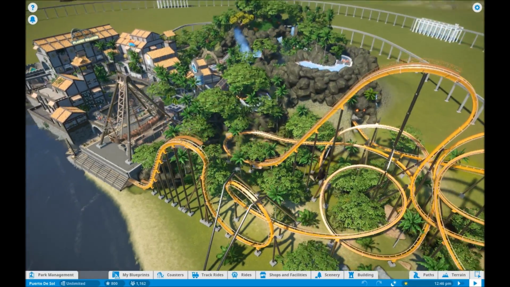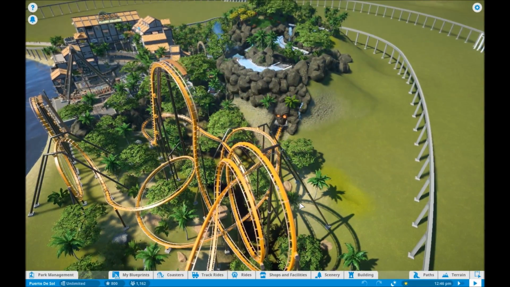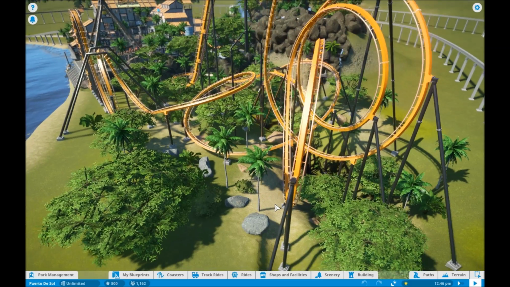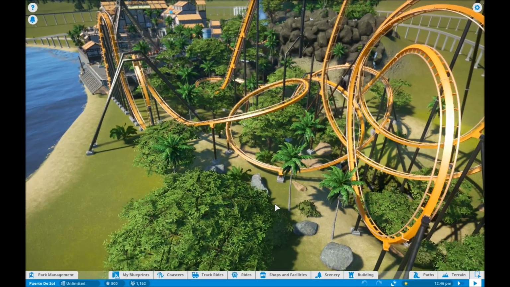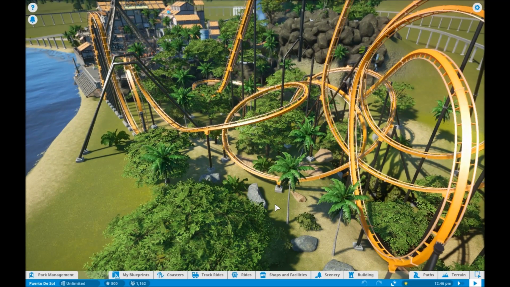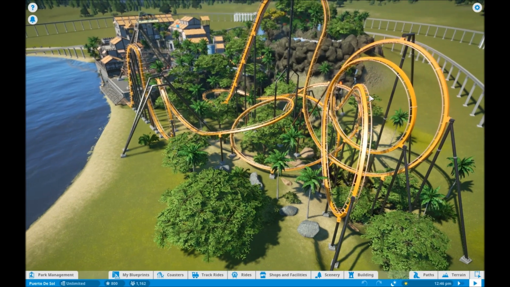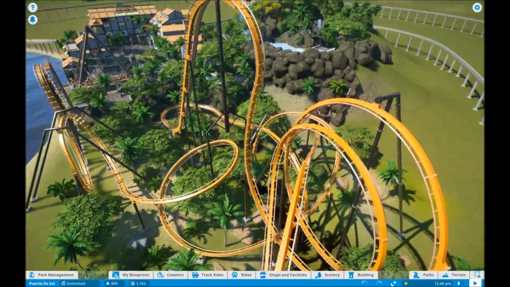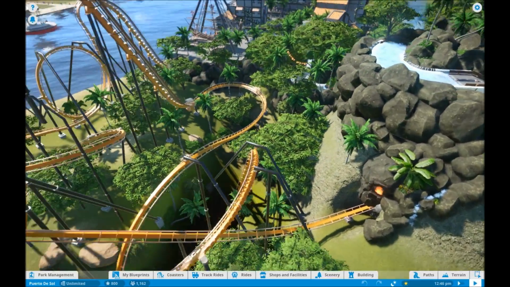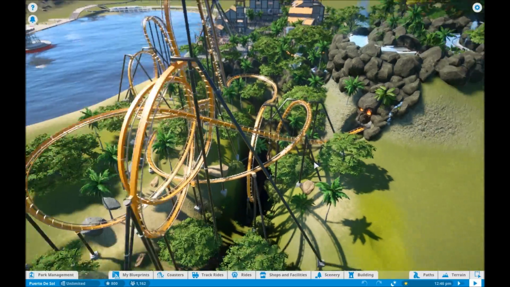I know a lot of people just bought the game because they wanted to build roller coasters, but you do you. If you follow the other things that I said, just watching your speed, making sure that everything is super banked, everything is nice and graceful, there's no G-forces pulling blood out of people like this, don't do this, then I think you'll all be fine. Just make sure that your drops aren't too big.